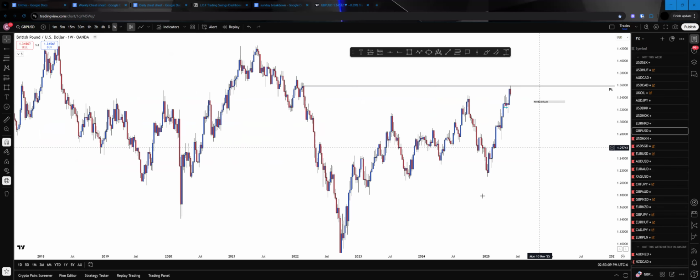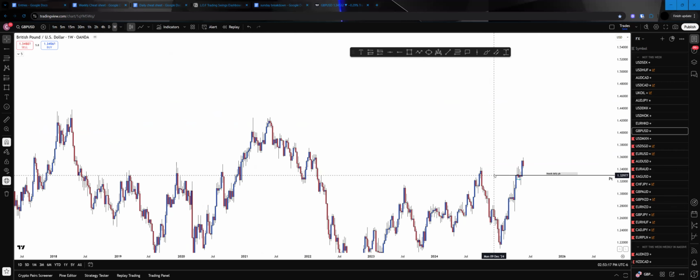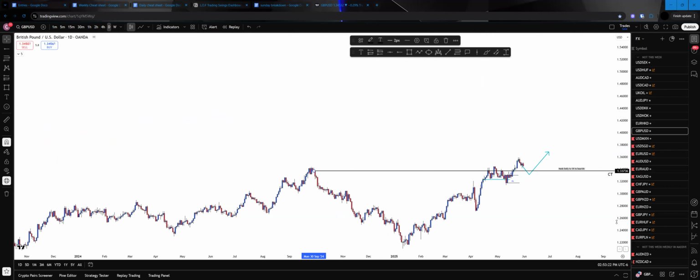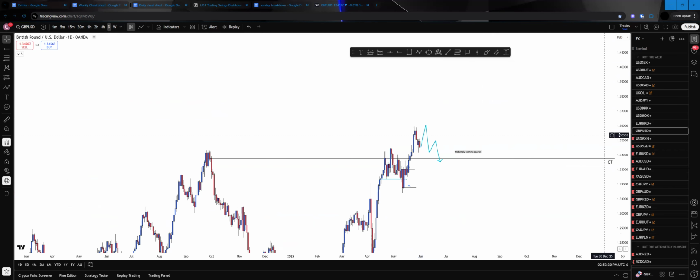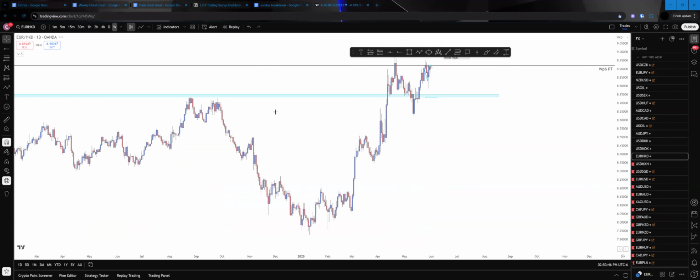GU basically already wicked in. Next structure point will be here for a counter trend. Daily would have to shift, but it would probably be there already. So maybe if it pushes up like that and comes like this, we can possibly look for the sell. Previous weekly bias closed bearish as well, so daily needs SOS. If it's going to do it, it's pretty close already though, but we'll see.